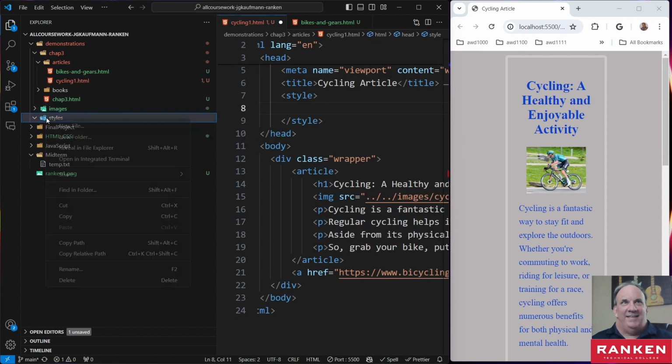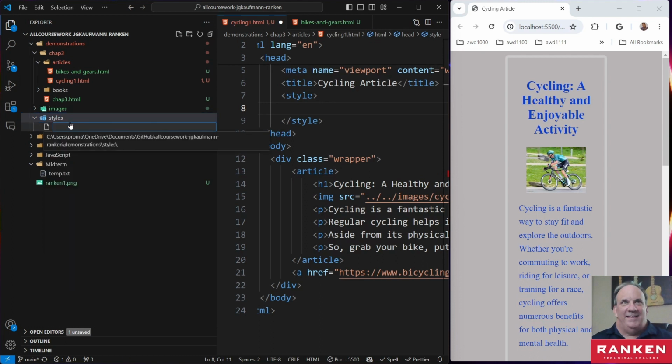Under styles, I am going to make a new file, and we're going to call this styles.css.